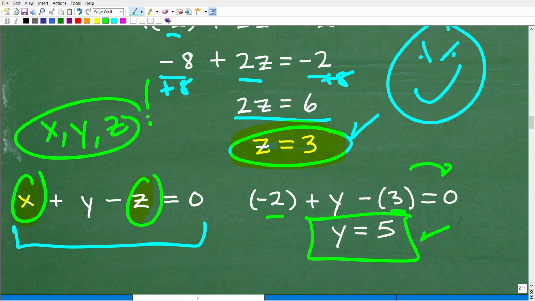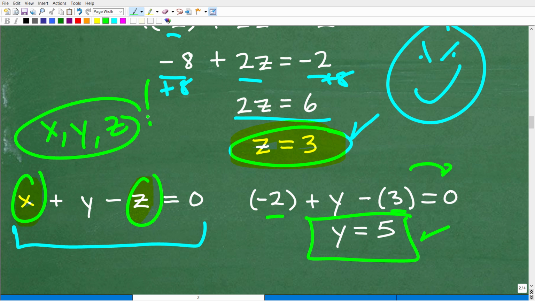And again, there are different approaches you could take. You could basically use the same approach. You can use the substitution method. You can use the elimination method. You could even use matrices. There's different things you can do, and this can get rather complex. But this is a nice, easy approach.